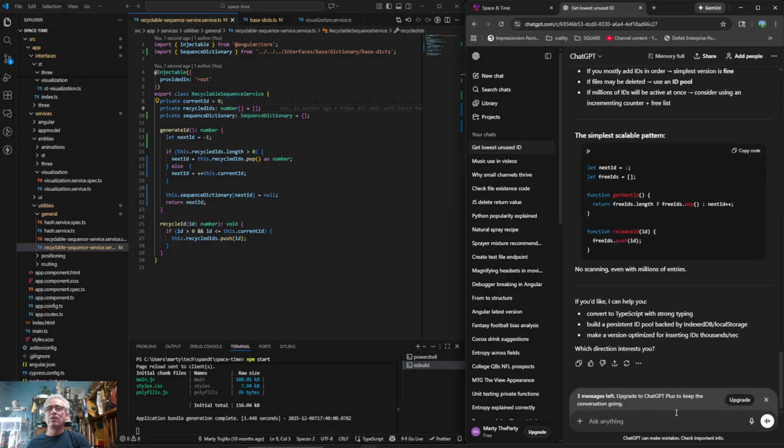Okay, so the idea is that 1, 2, 3, numbers up as the objects that they are associated with are deleted.